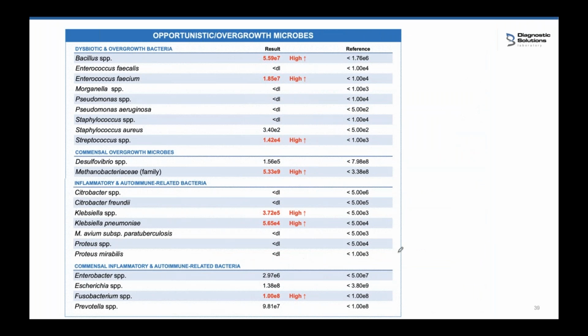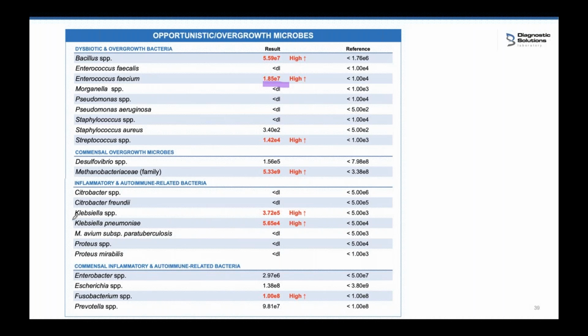And then we move on to the next page, which is our opportunistic microbes. So we start with bacteria and 1 archaea, and we see a lot of overgrowth here. So even more Enterococcus. It's Enterococcus faecalis that has the really strong relationship with Candida albicans. It's not present, but Enterococcus faecium is at a very high level, E7 compared to E4. We've got a lot of bacillus. We've got a decent amount of strep, a lot of Methanobacteriaceae. So we've got some gas production here.